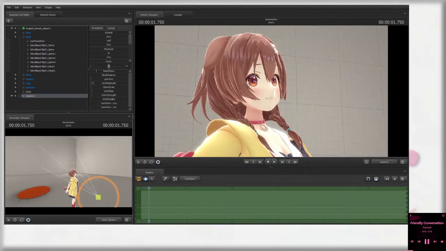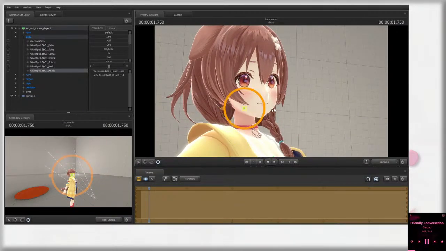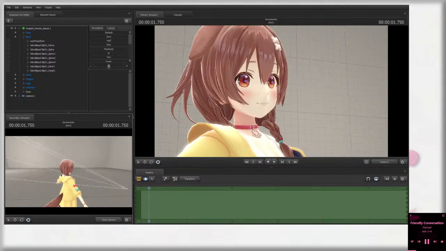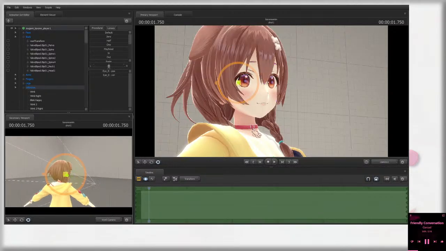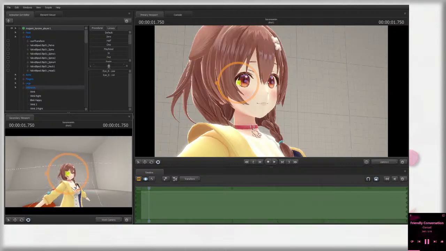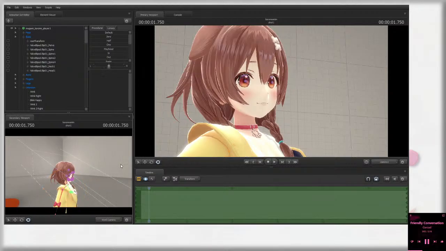And now, say I have my camera here. This is exactly what I want my animation to look like with this angle, but maybe I want to animate her hair, for example. It would be a pain in the butt if I was doing it from this angle. So to have the ability to rotate around like this and edit just freely without worrying about messing up what my final animation, or my final camera, is actually going to look like, is very, very, very helpful. This is kind of advanced, but I'm just going to get out of the way.